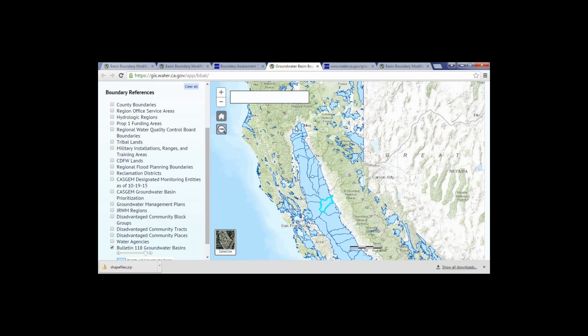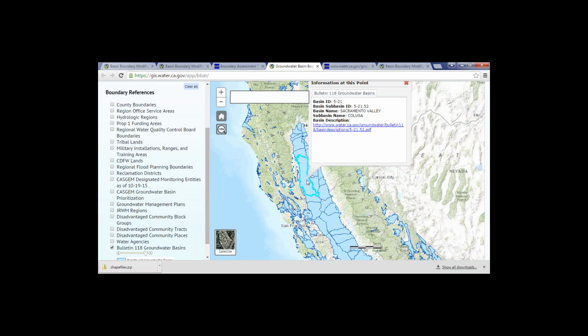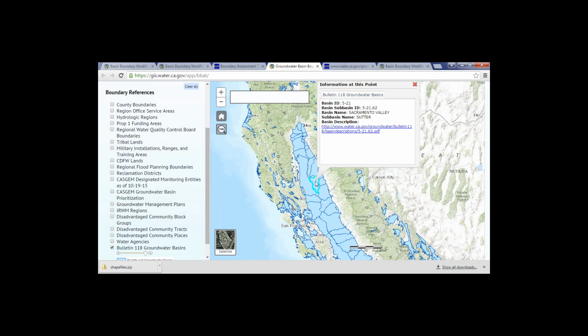So within this large basin is a series of subbasins. If I were to click on any one of these subbasins, you can see that the basin name is identified as Sacramento Valley, and the subbasin name is Colusa in this case. And these subbasins are all part and member to the Sacramento Valley.